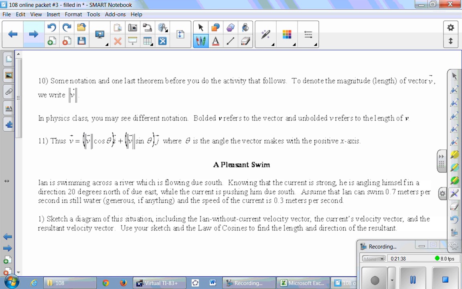Okay, so we've got this nice theorem here that says that if you want to take a vector and write it in component form, and I know it's component form because I see my i and my j, then you take the magnitude or length of the vector, multiply by cosine of that angle, and then separately the length of the vector times the sine of the angle. That's exactly what we did, right? In the first problem, it was 4 cosine of 30 plus 4 sine of 30. Why was it 4? Because 4 was the length of that top vector. And then in the second problem, it became 2, the length of that vector. Okay, so I'll make a video for the activity, but give it a shot before you look for the video.